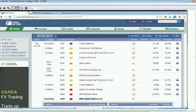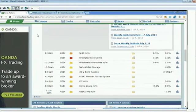Nope. So the big moves happen when the minimum bid rate's coming out at the same time on the euro. But when the announcement's basically standing by itself, it looks pretty inconsistent. I mean, 10 pips, 30 pips, 40 pips, 12 pips, 50 pips. So on that one, I'm going to stand aside. I'm just going to go ahead and take advantage of the trade balance report.